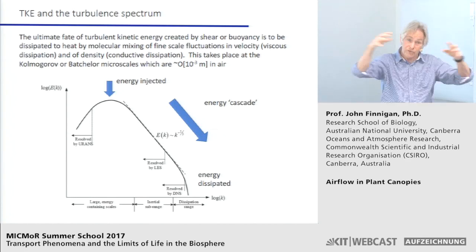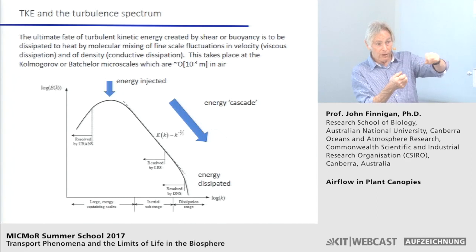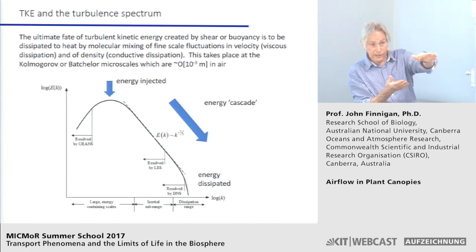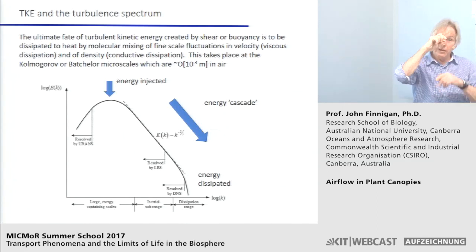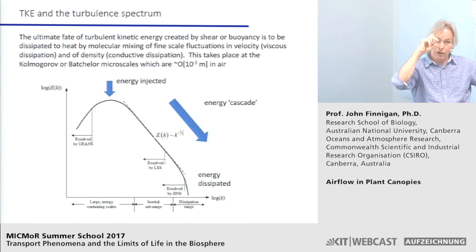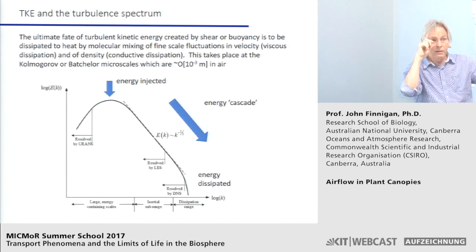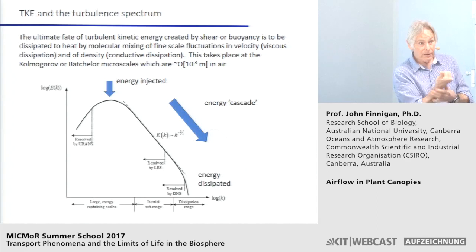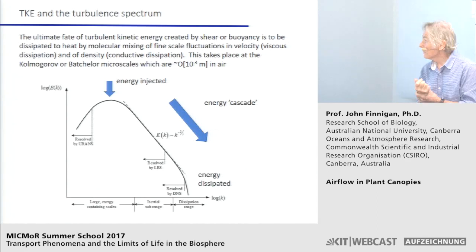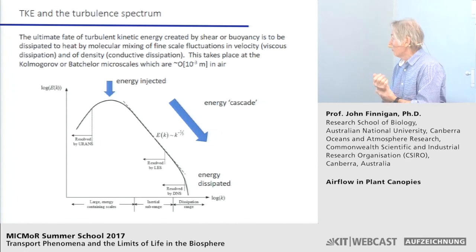So we get big eddies, you saw some of them in those pictures, and the big eddies drag each other apart and produce layers of high shear. These do the same with their neighbors, and eventually you get layers of order a millimeter deep. And in those layers a millimeter deep, viscosity, if you like, can grab the energy and damp it out and exchange it for heat. In the same way, differences in density can be smeared out by conductivity, and again, the ultimate result of that is heat.